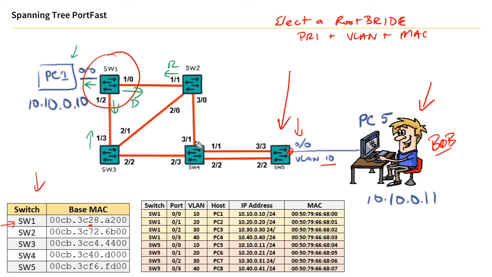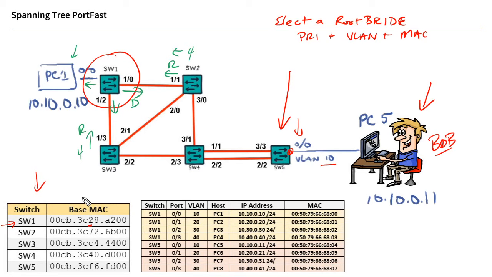Now, you're not responsible for knowing this, Garth. But other people who have been in the stream who've looked at the video on spanning tree: every network segment is only going to have one designated port. That's a port that's forwarding away from the root. It is the switch that has the lowest cost to get to the root. Now, the cost for switch 4 to get to the root is 4, and the cost for switch 3 to get to the root is 4.